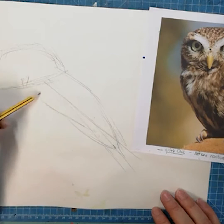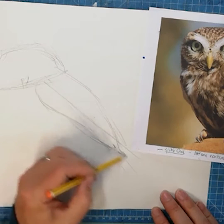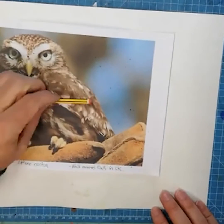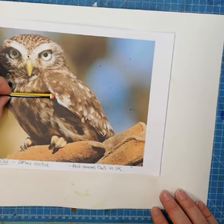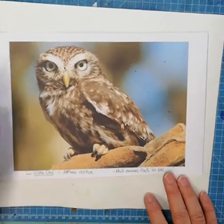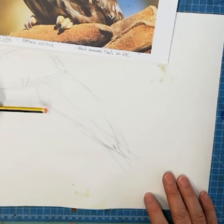Now the reason you do it light and loose like this is to give you the opportunity to make alterations as you go along. The other thing I could do is measure the width of the wing against the width of the body, so it's almost double, perhaps just a little bit more because there's a bit of a wing on the other side there. So take that measurement, do that, and a little bit more.